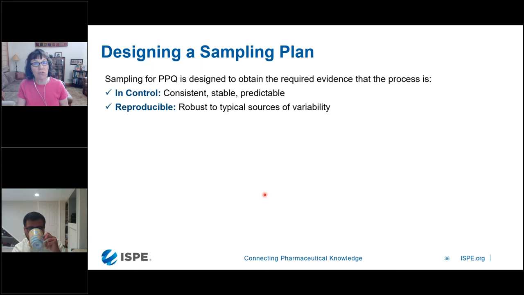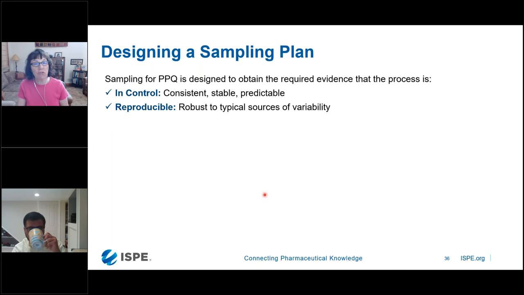The idea of a very good CPV program is one where you look at the data often enough that you identify a process change before it becomes a problem. This doesn't just make sense from a compliance standpoint. This makes sense from a business standpoint. It doesn't cost a lot of effort if the program is set up smartly and efficiently. It's not a lot of effort for someone to take a look at data. Don't turn it into some monstrous program with all kinds of documentation and all kinds of approval signatures and routing.